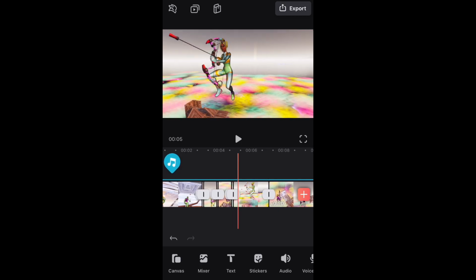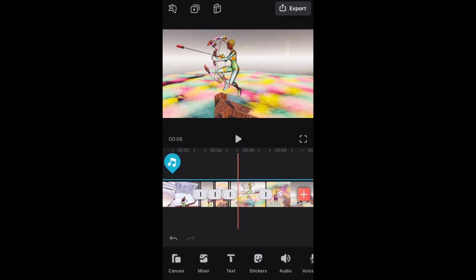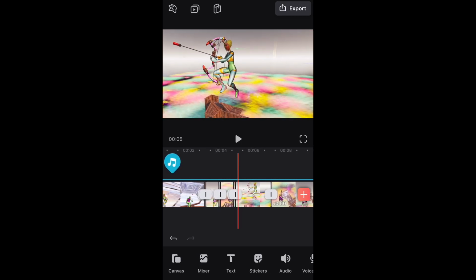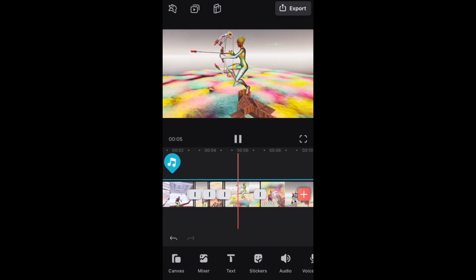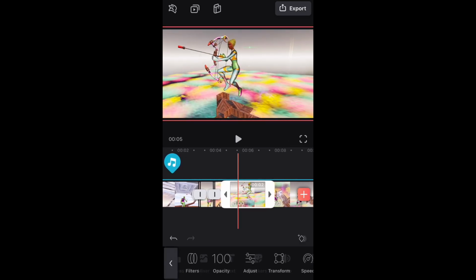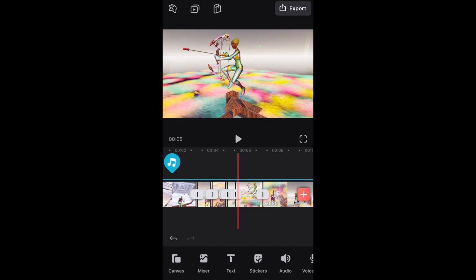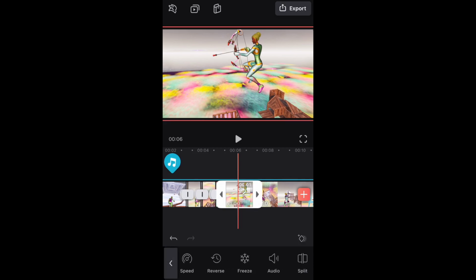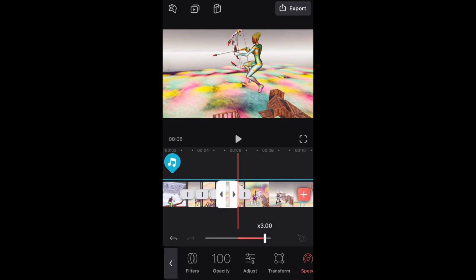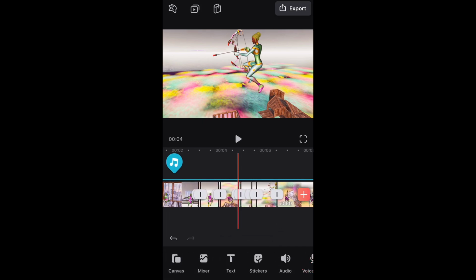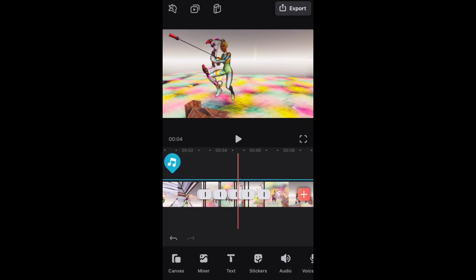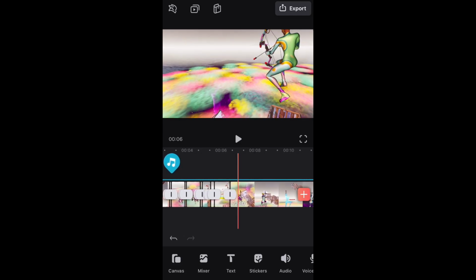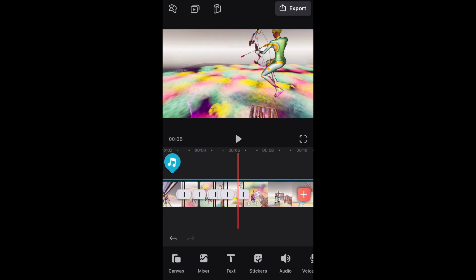So if you hear pretty close into the cinematic, there is another clap. It's like right there. So what we're going to do is we're just going to do a little speed up. And I want it to speed up to like right there, probably. And I'm just going to go to 3.5 because the cinematic is really slow. So that looks pretty good. We just have to make all of this a little bit smoother now.